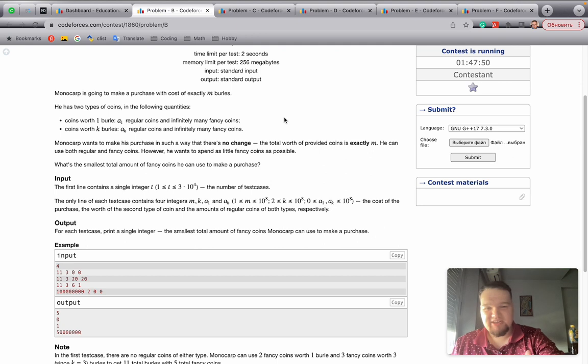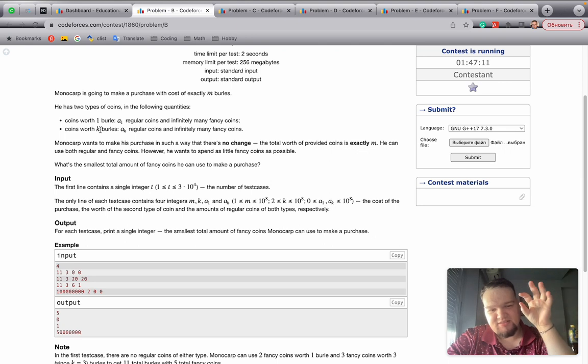On the other hand, the remainder modulo K of the number of coins worth 1 we will spend is fixed. That's just the cost of the item we want to buy modulo K, because coins worth K have remainder 0 modulo K always. And so it also doesn't make sense to use too few coins that are worth 1.